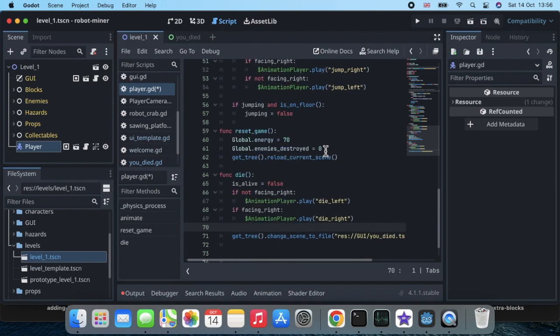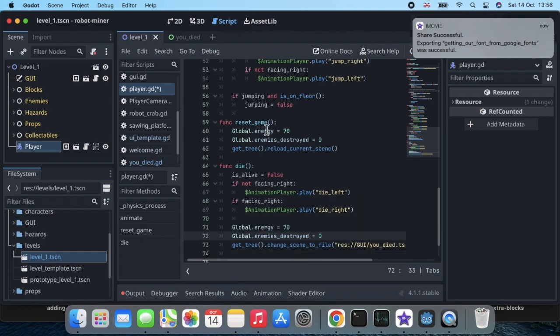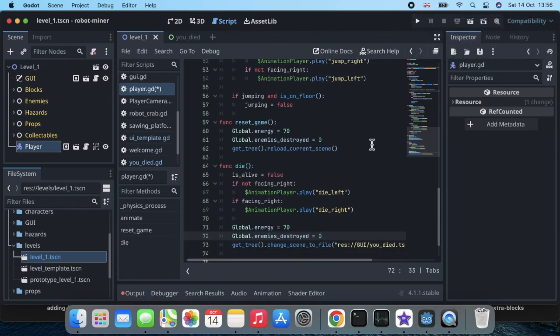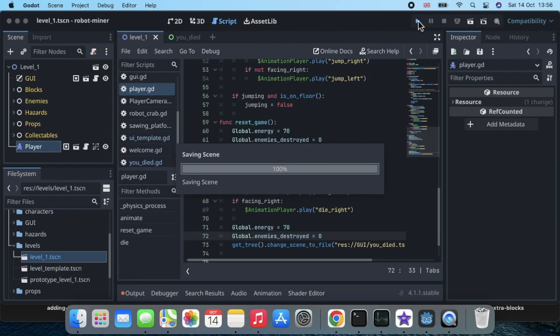What we should do, and I know this is repeating code, is reset the global variables before we do this, because otherwise we'll load the game with whatever values we had when we died, which means we'll just die again. So we're breaking a bit of a school rule by repeating code, but that will do for now. Maybe we'll tidy this all up before we publish. Okay, save it. And let's try and die in the game and see what happens.